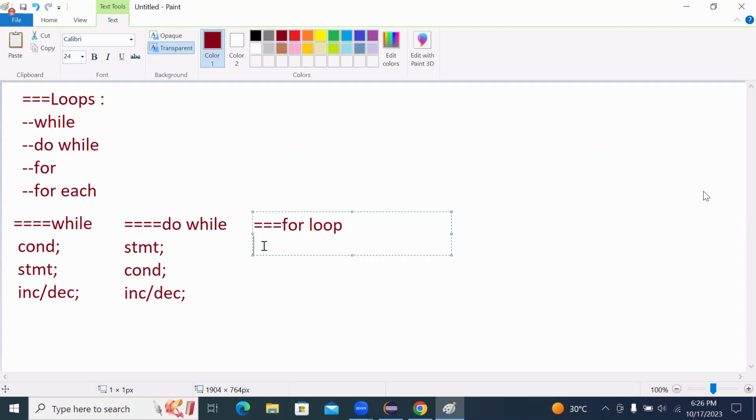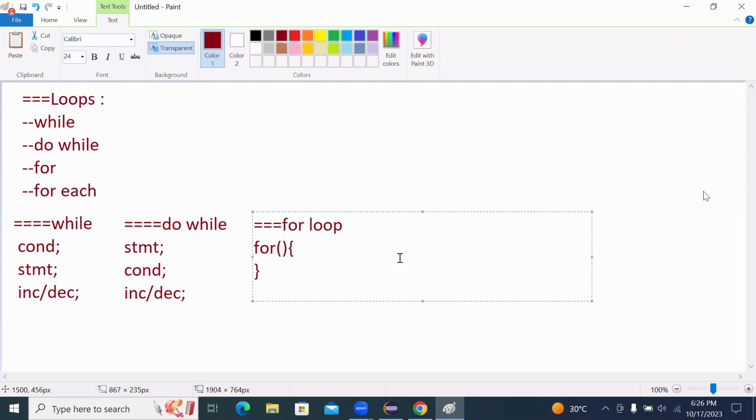Whenever you are working with the for loop, you will take care about performing all the things in one step. In simple, see the syntax. First will be taking with for. All the things will be done in one statement.